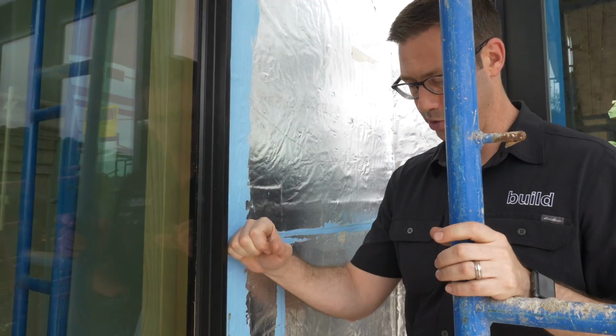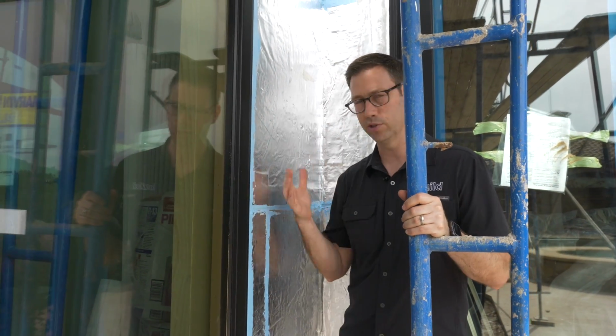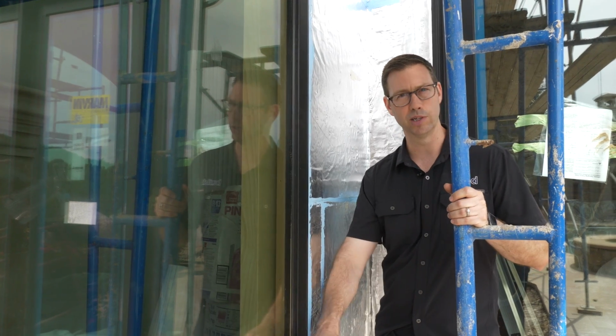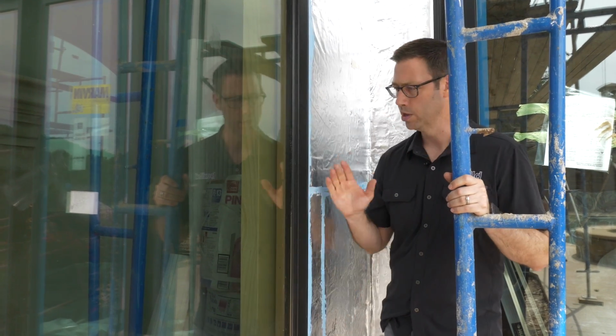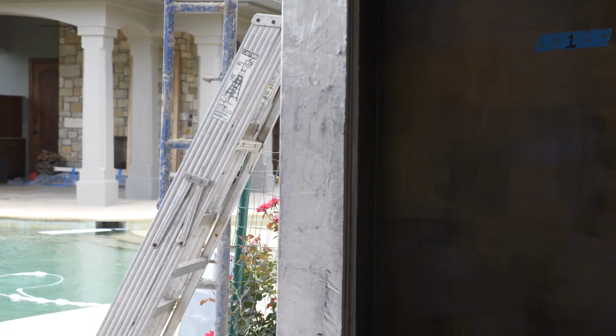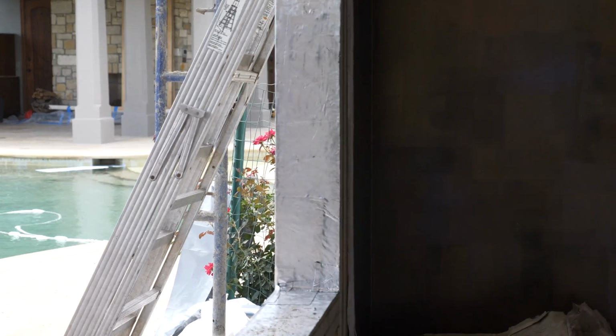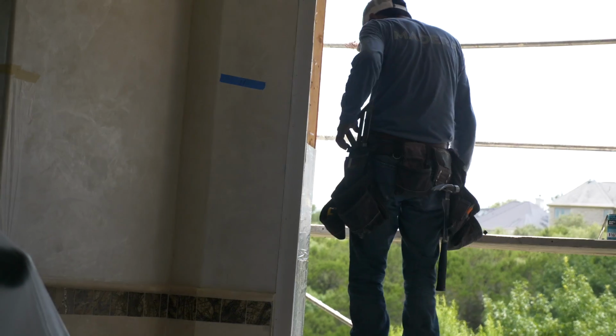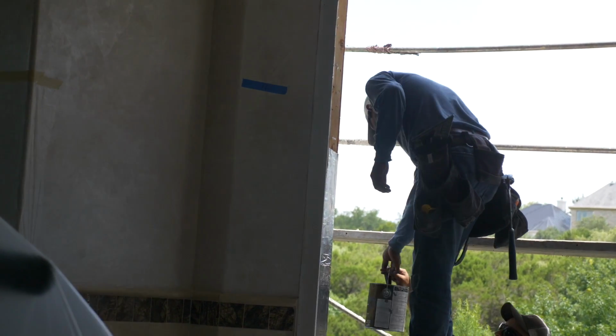Before these windows got installed, we, number one, fixed all the rot that we found over here. A bunch of the sheathing was gone. Water had gotten behind the Tyvek because these windows didn't have a sill pan on them before. So now we're running this aluminum faced weatherization barrier right here. This is called Polywall's AlumaFlash Plus. We're running this into the window jamb and up into the sill.